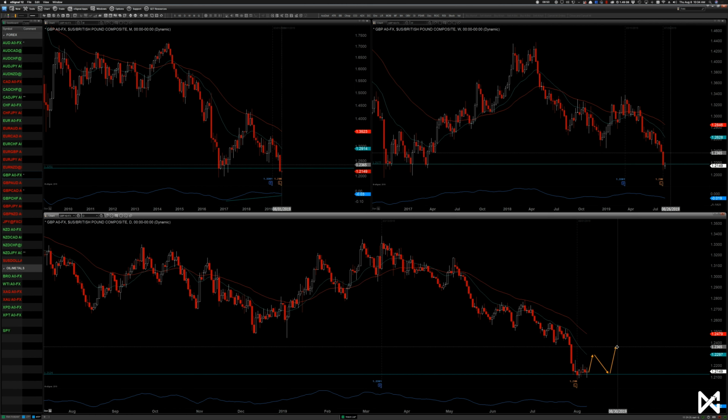Now a confirmed rejection would be when we get a higher high, right? When this actually breaks out and we get a higher high, at that point, chances are we will probably have a reversal on a weekly chart, or we will probably be developing a reversal candlestick on a monthly time frame, right?